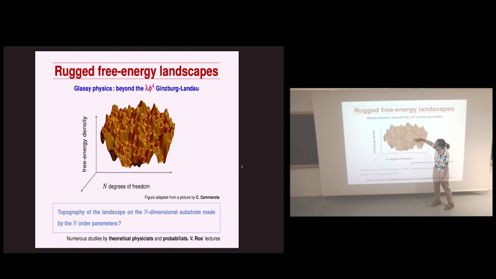So you should imagine that there is a region here that is flat. So you have a rugged landscape, and you relax, something like this, and imagine that there is a region that is flat. And for some reason, for those pure models, the basin of attraction of the relaxation of a random initial condition is this region which is flat.